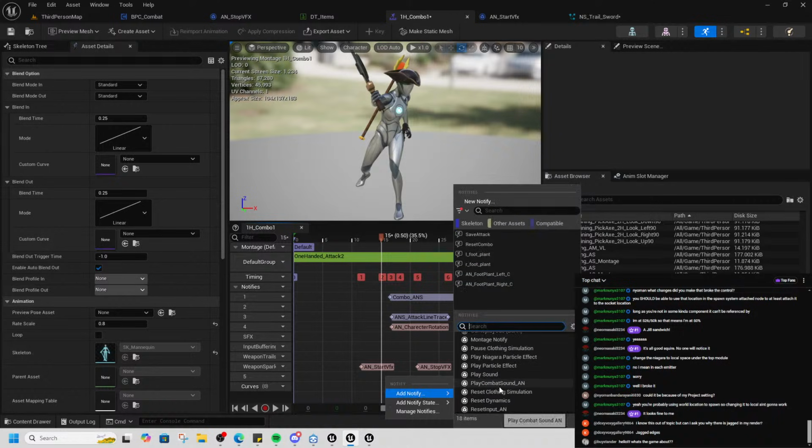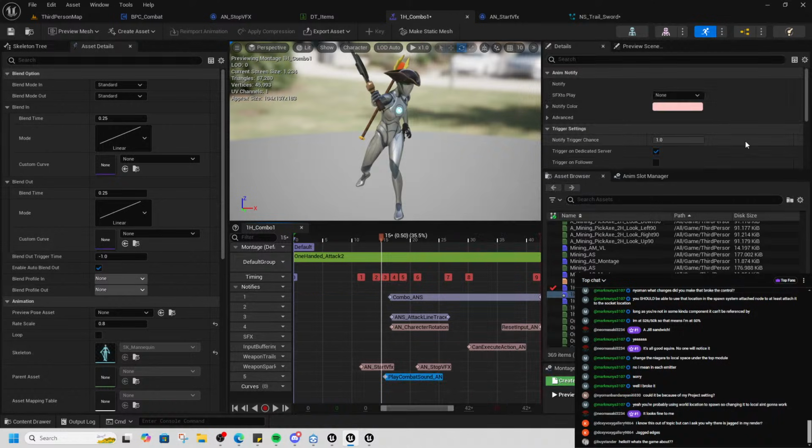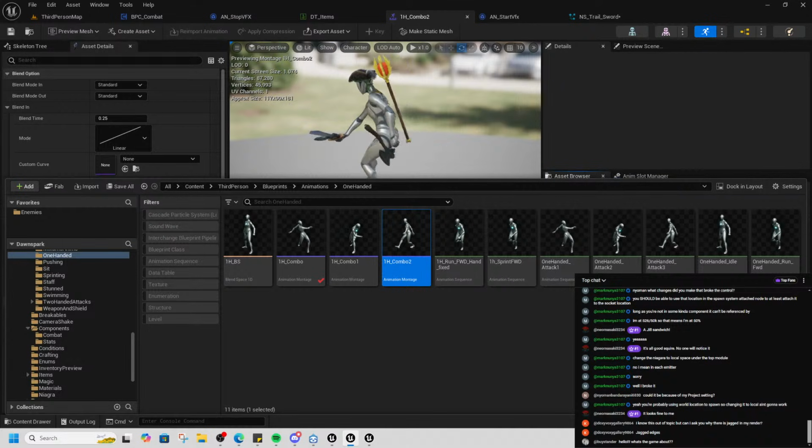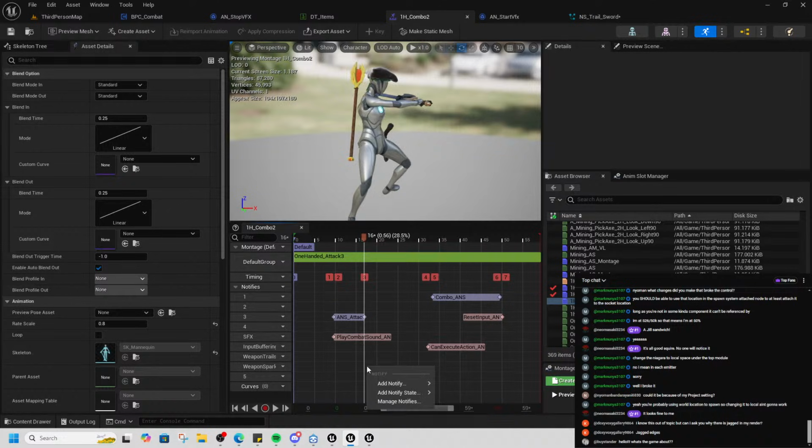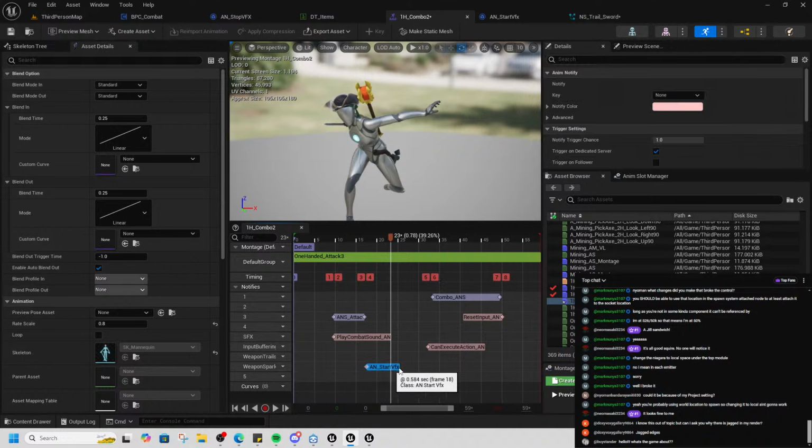Here, add notify, play combat sounds, add notify, the whoosh effect. And then finally, add notify, start VFX.